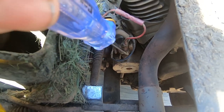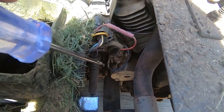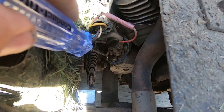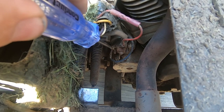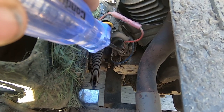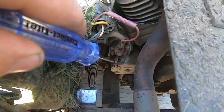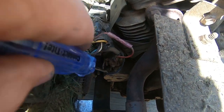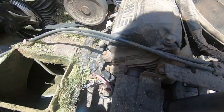Yours may vary, but there's going to be one wire that goes to this post or a post similar to this. When you turn the key, it goes through all the safeties and relay and fusible links, anything that it may need to supply power or to be able to shut power off. And it ends up putting 12 volts to this little terminal right here, which then takes this bigger terminal, which is higher power straight from the battery, and jumps it down to this, which makes it start.